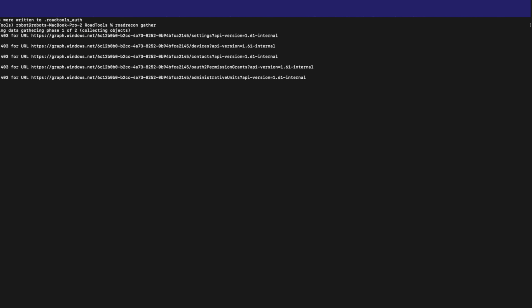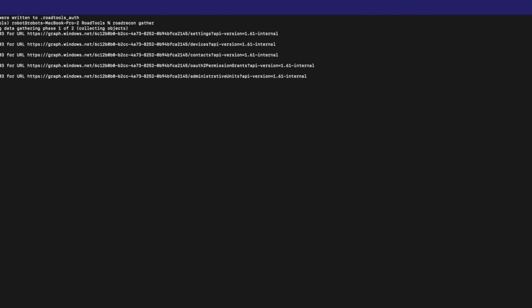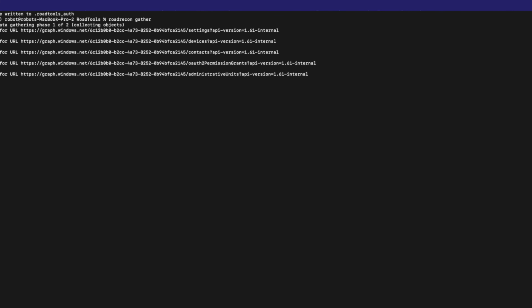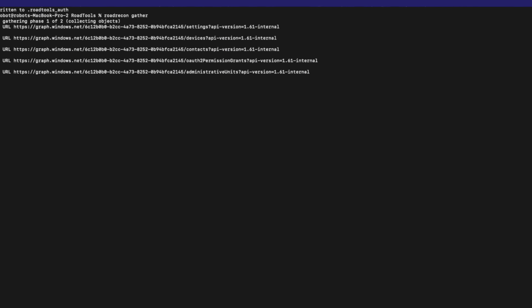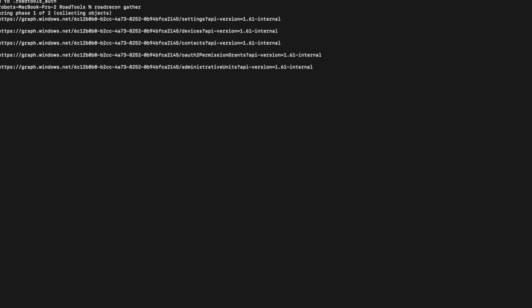We can see here there's a couple errors coming through for 403s. And this is part of that piece that I mentioned previously, where not every token is created equally. So you may run into cases where certain APIs or requests aren't permitted for the specific token you're using.